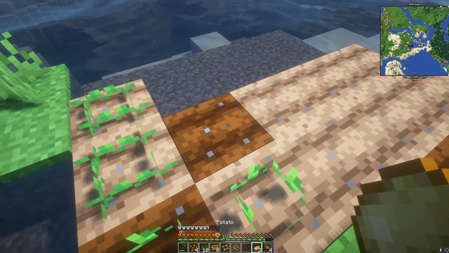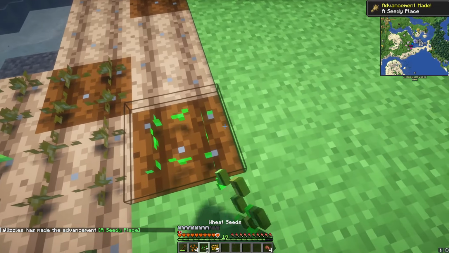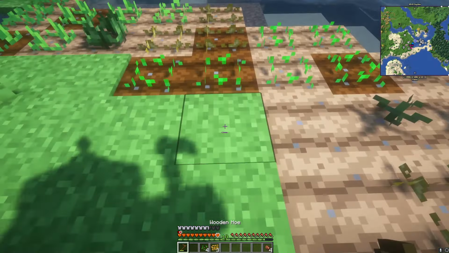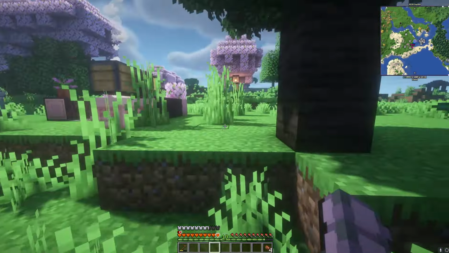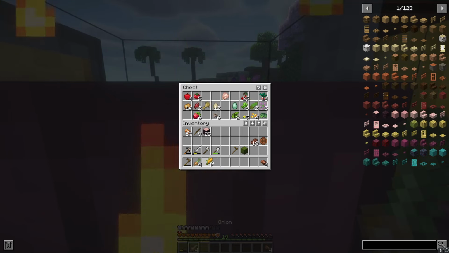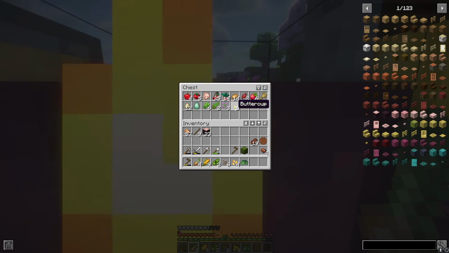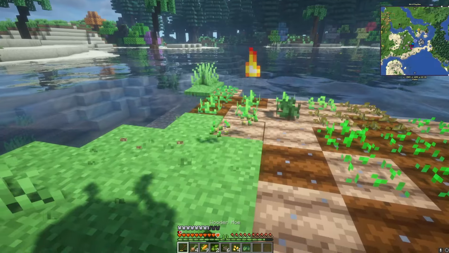So we'll start with the potato and the carrots, some strawberry seeds, beetroot, rice grains, wheat seeds, a ton of tomatoes, and I think I have some other crops here. Oh, we got some onions, some corn, and some hop seeds, cabbage seeds, river mint. I don't really know what that does, but we'll try to plant it. And I think that's basically all my crops that I have. So let's try to plant some of these.